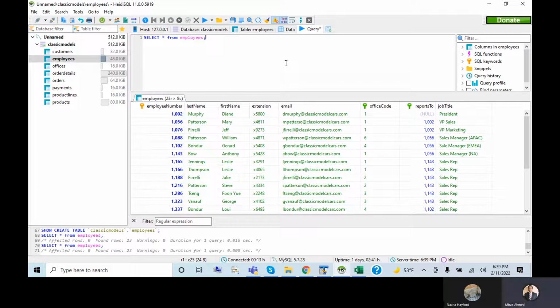The select allows you to view what information you have in the employee table. If you want to know information about the employee, you run a select command from the employee table, and that will show you everything. The asterisk is showing you everything here.